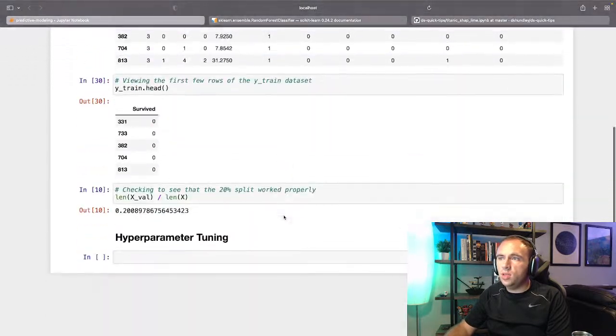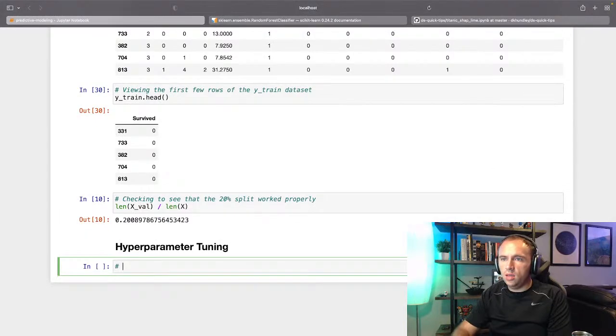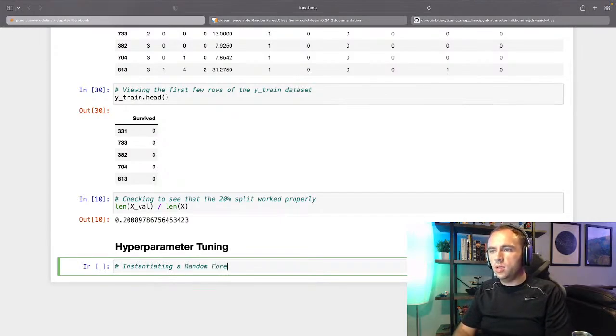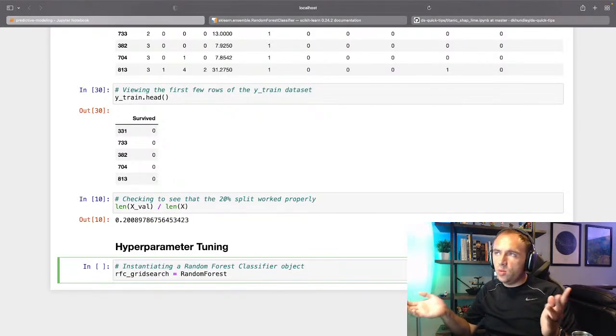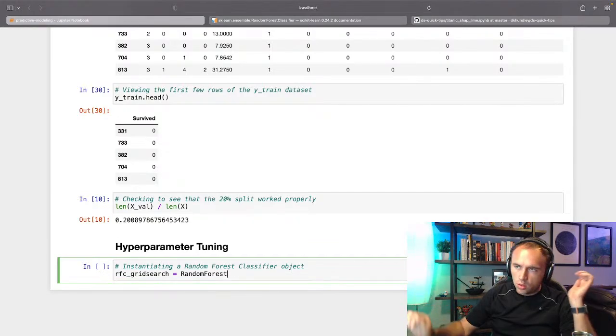All right, and so when I come down here, I am going to instantiate the random forest classifier object. I'm going to call this RFC, short for random forest classifier, RFC grid search, and you'll understand why in a minute, equals RandomForestClassifier. Okay, just being transparent with you all, like I said, I'm not a data scientist, so I don't do this stuff on a daily basis.